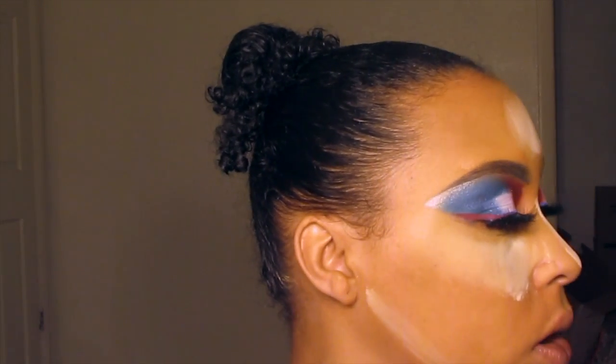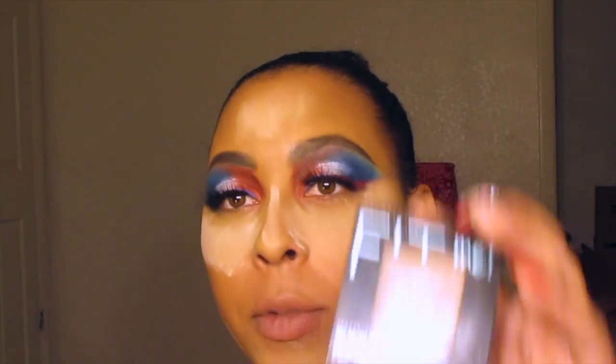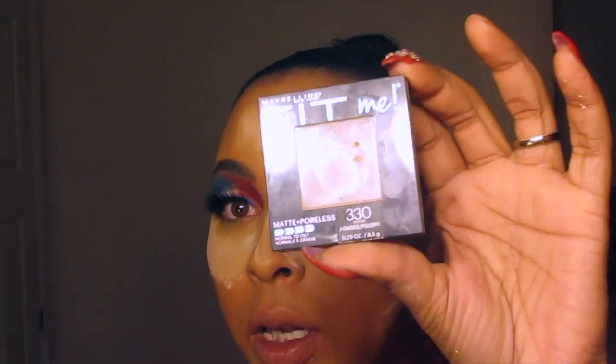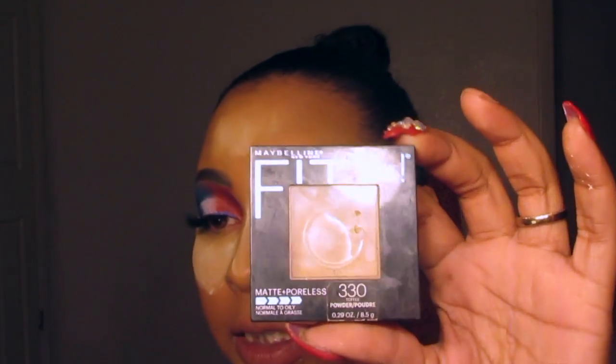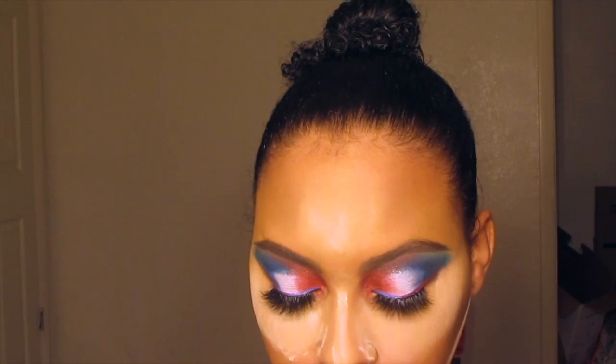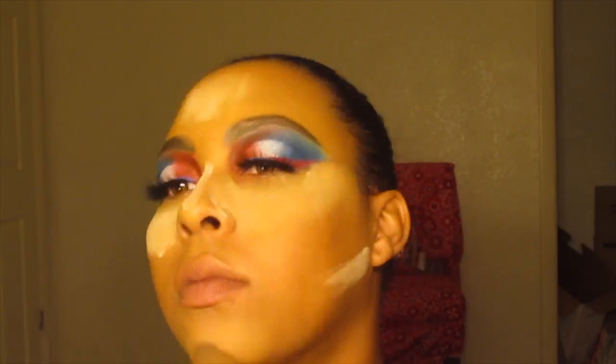As I have that on my face, I don't just wipe it away. Some people use stuff to wipe it away. I don't. I'm gonna go ahead and use this brush that I had got from Walmart. I'm gonna use my Maybelline Fit Me in the shade 330. This is Toffee. And I'm gonna get that and I'm just gonna dust it all the way.